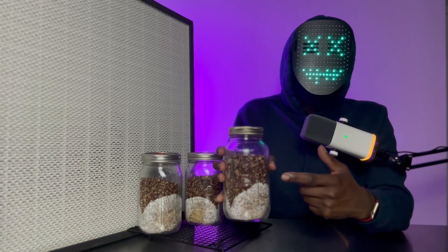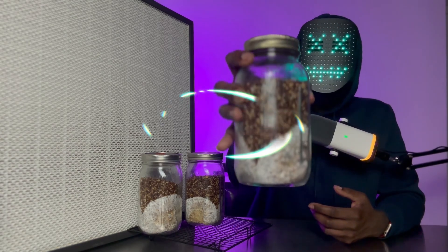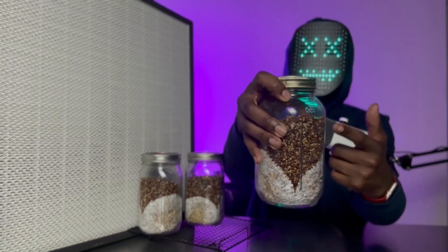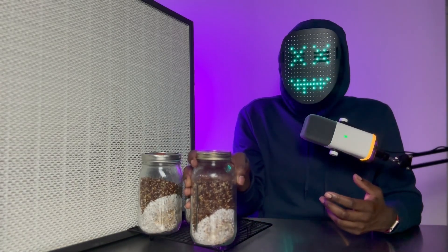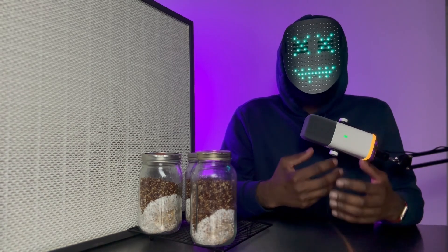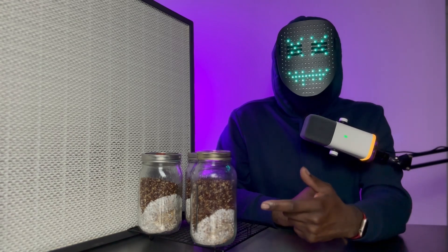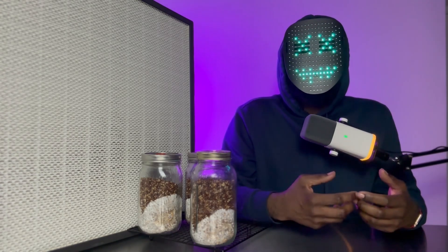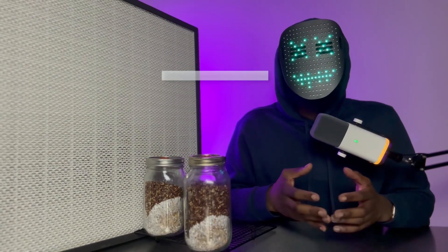You also want to break, shake, and redistribute the colonized grain in your grain jars because while your mycelium has grown out nice and healthy, the uncolonized grain in your grain jars represents a liability. There are a lot of bacterial colonies and mold spores that would love to call this place home. So you BSR so that your mycelium can maintain a competitive advantage.